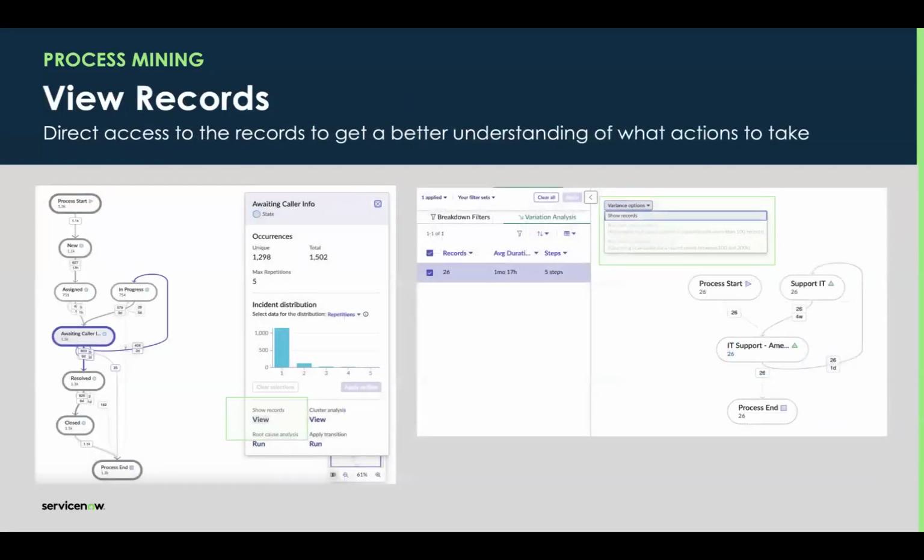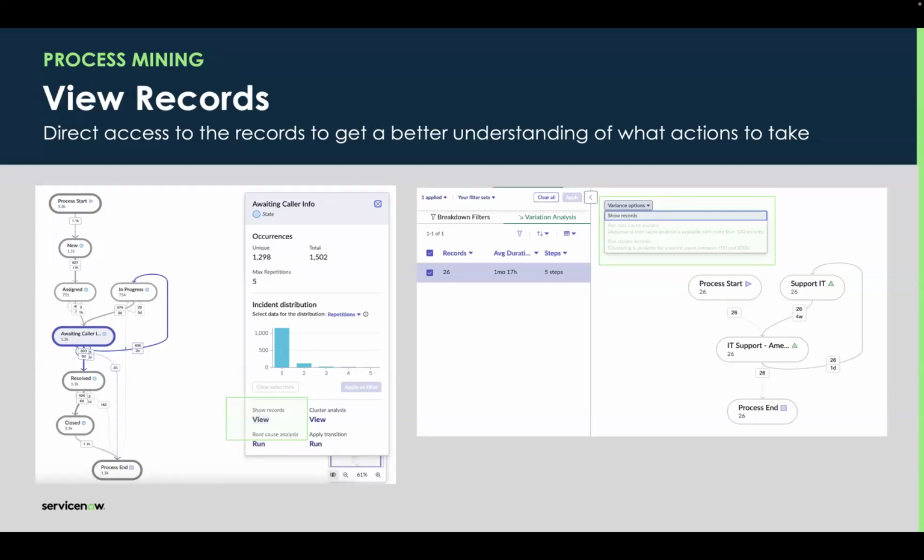Now I added this slide. It might seem obvious, but I did want to make sure that I pointed out, as you're having this conversation with your process data, at any point, you can always drill down into the detailed records if you have the rights to do so, of course. Now, this is a big difference between some other process mining solutions out there. And the reality is, this is where a lot of the actionable information lives.